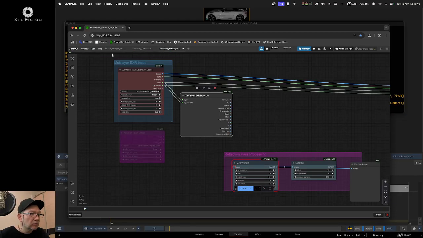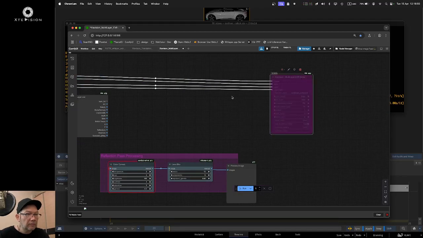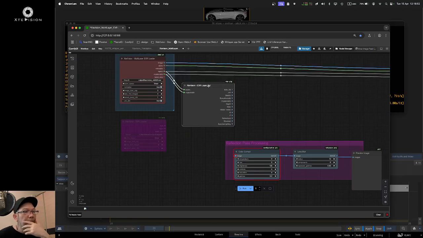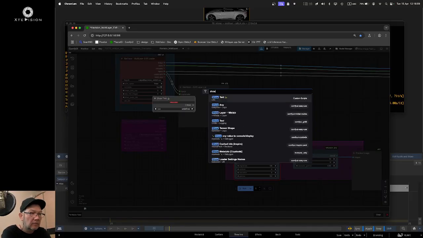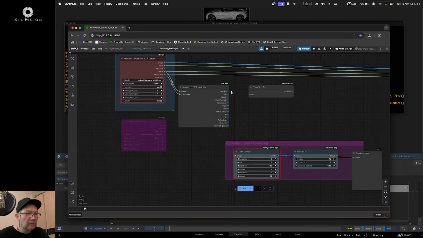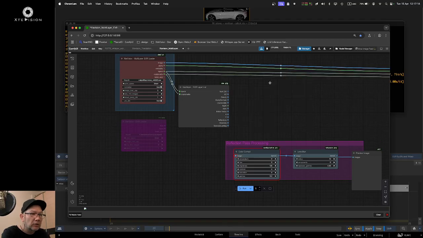Something happened, yeah, we saved that image somehow. We don't need it. I can mute it for a second. What I want to see is I want to list what's going on there. Show text. Text list to the text list. Run it. Wow, we have an input. Okay, now we see our defined render passes here in. It's cool. It looks like it works.